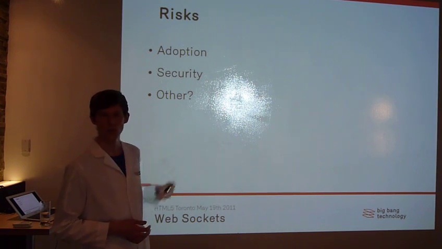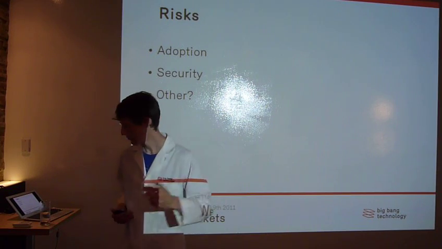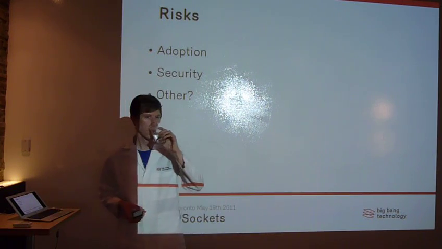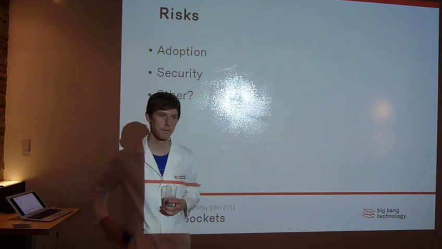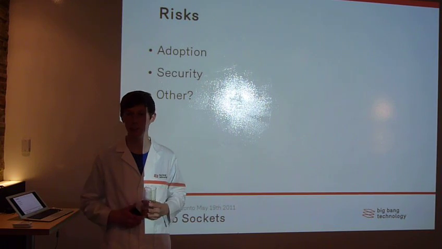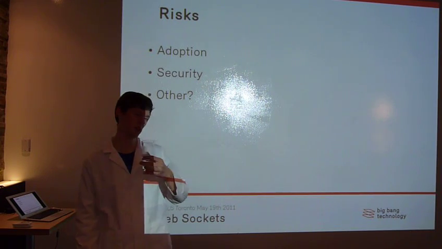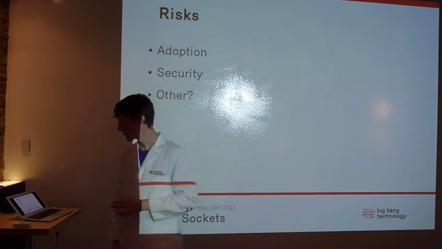Can anyone think of any other risks to using a technology? Actually, this is related to security. Is the fact that you can go through firewalls or bypass firewalls or proxies or whatnot, is that not a security risk? Perhaps. I mean, if you can do that over HTTP, what's the difference? I don't know. I don't understand that kind of stuff. So that's what I'm asking.